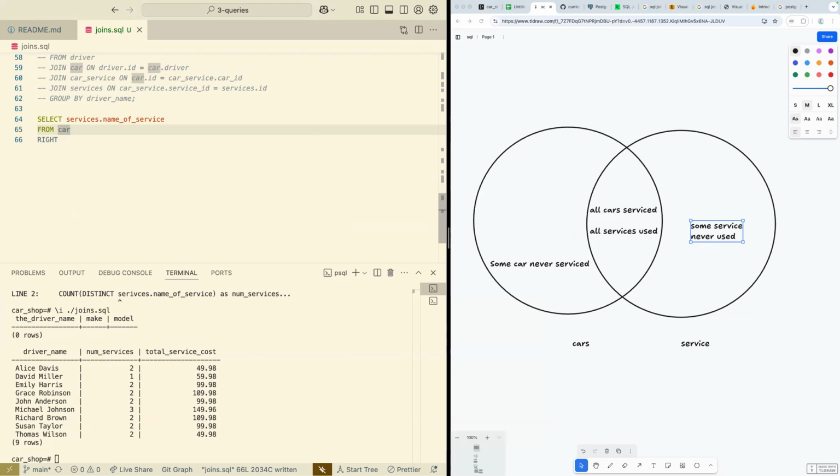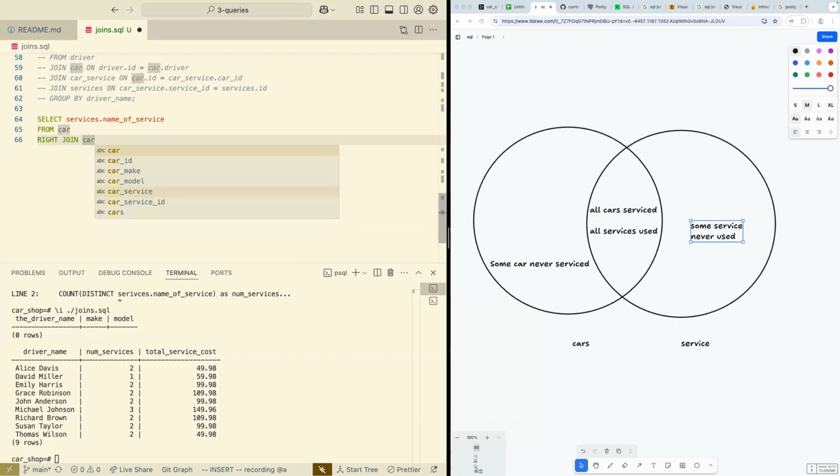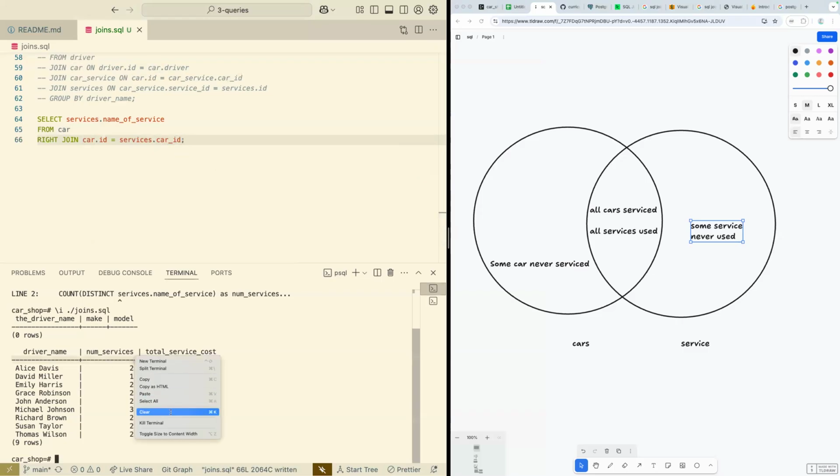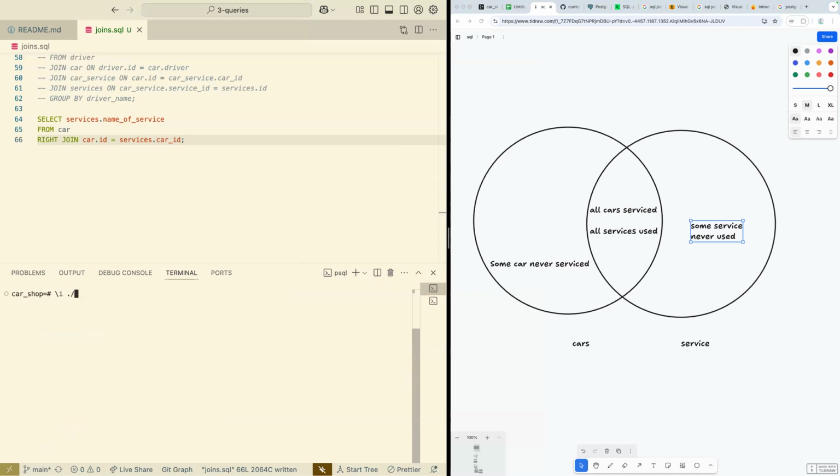But that is okay. I'll build this out and then we'll throw in a little bit more to make it more interesting. We'll right join on car dot ID equals services dot car ID. And let me run this real quick to make sure that this basic query is correct and doesn't have any typos.